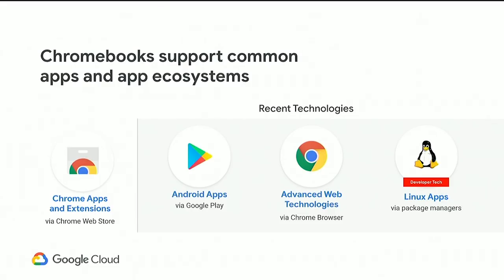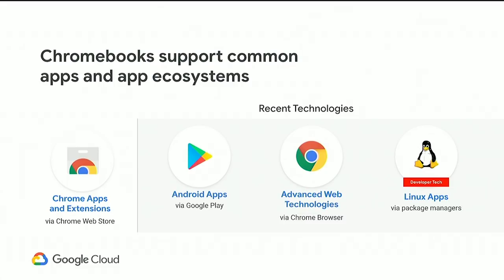I'm sure some of you know that Chrome apps are already deprecated on Windows and Mac, and that we invest more and more into the integration of Android apps into the Chrome OS operating system. Both of these native apps have the advantage that you can use all system capabilities on a Chrome OS device. And on the right side, you see the Linux apps. We are well aware that not every developer and not every user of a Chrome OS device will use Linux apps. So basically, Linux apps are a great way to support developers on Chrome OS devices. To conclude, with Chrome OS, we don't want to build another gated ecosystem, but we want the web to succeed, and we do this by native apps, advanced web technologies, and Linux apps on our devices.